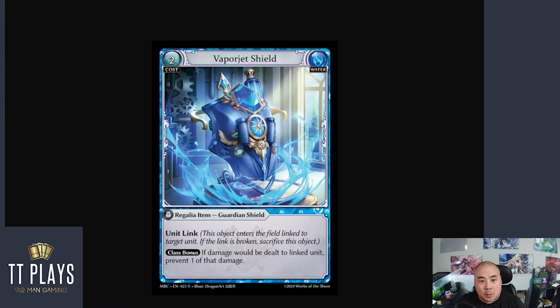Vapor Jet is a Haas. It costs 2. Fracturizing this feels great every time I run it out there. Your opponent thinks they have all this great damage prevention and mitigation, and you're like, nope, you do not.